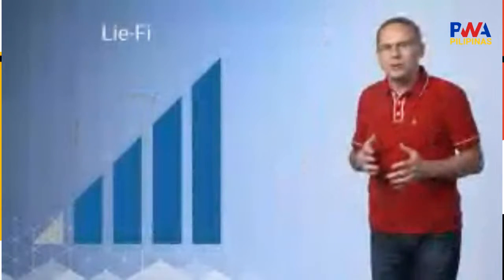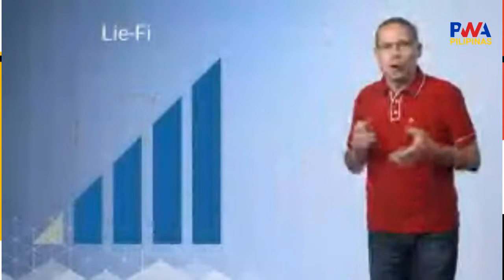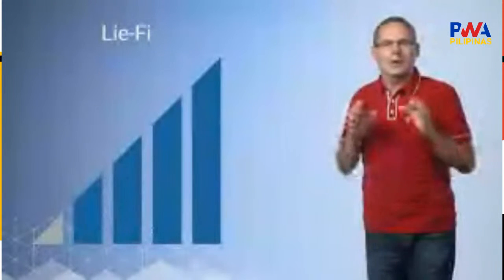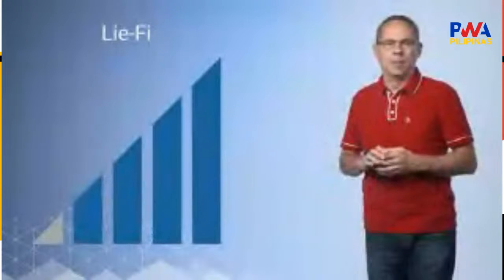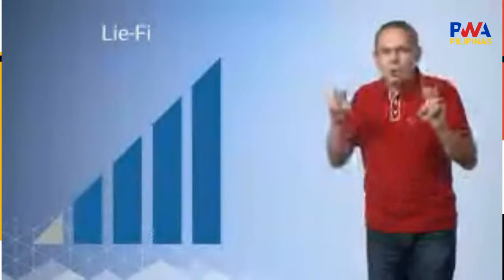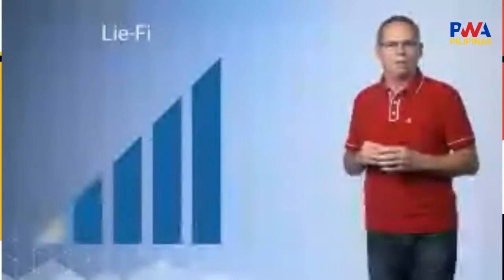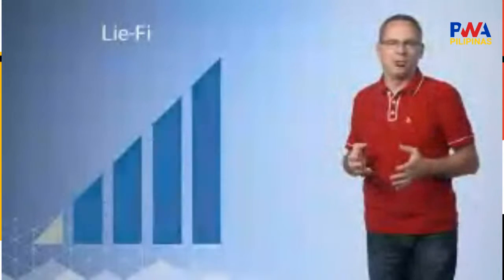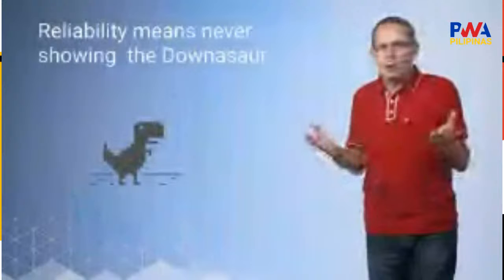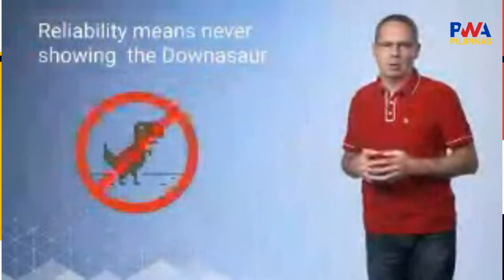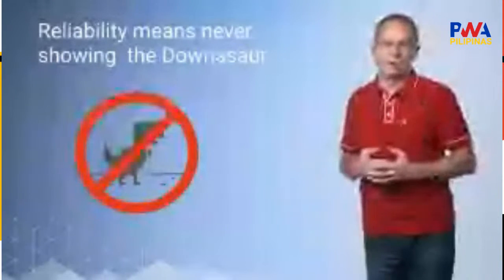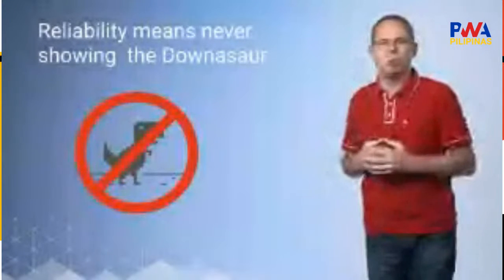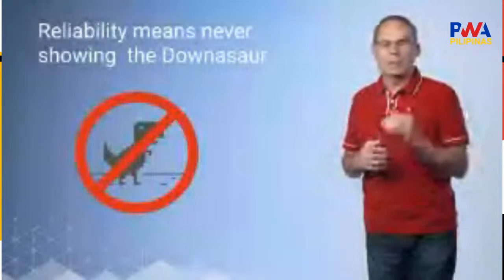Mobile phones aren't always online. Maybe you've turned on airplane mode, or your subway stop doesn't have service. And even when you have 4 bars, you might not have a live connection. But it's not just the no connection that breaks the user's trust. It's slow and intermittent connections that affect users just as much. Still, mobile apps never show the dinosaur. Nothing on my home screen shows this. In order for a web app to earn its place on the home screen, we need to make them reliable, even when the network isn't.